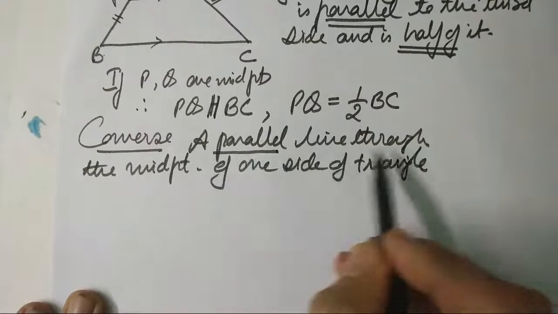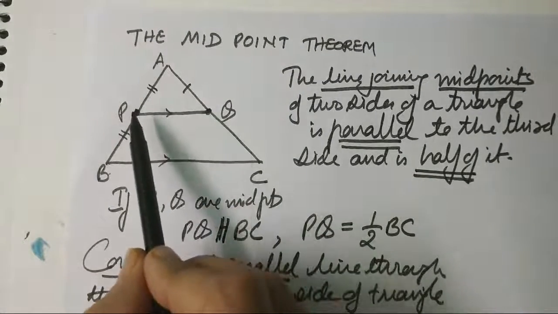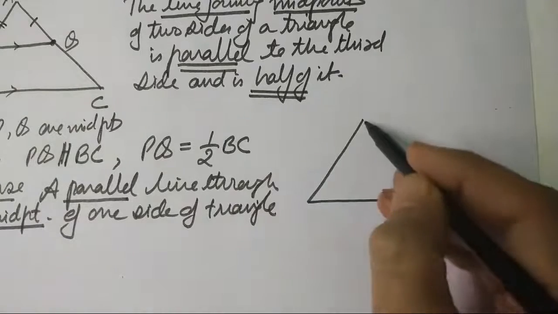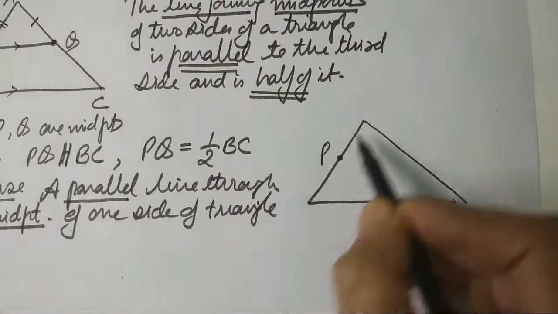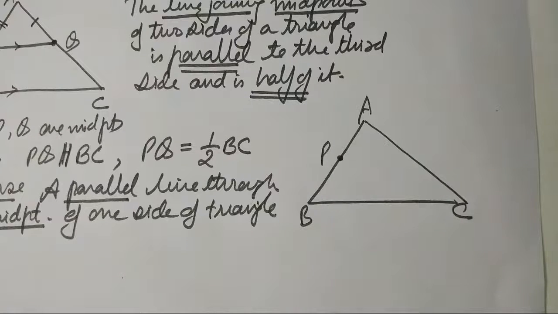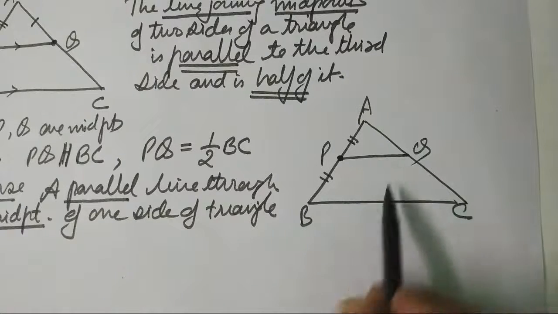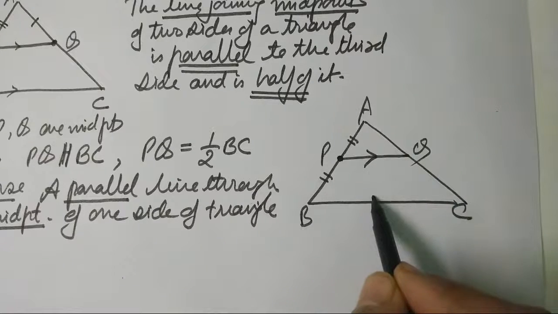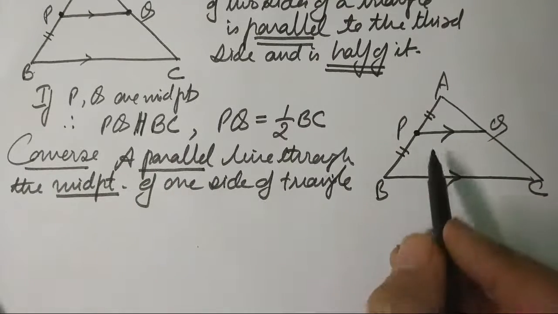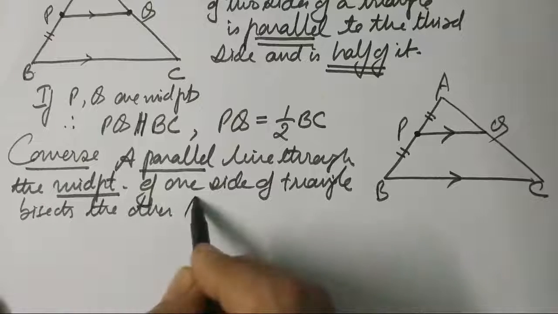If there is a parallel line which is starting through midpoint of one side. So here, if I take figure is same, if only P is the midpoint. So in this case, the figure will be like this. A triangle is there and only triangle is ABC. In this triangle, if P is the midpoint, and P midpoint means this length is equal to this length. So here this is not midpoint, but this line is given parallel to this. A parallel line through midpoint of one side of triangle bisects the other side. This is the theorem.